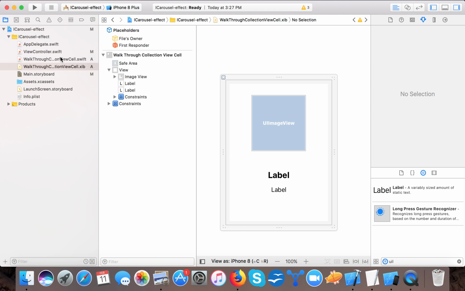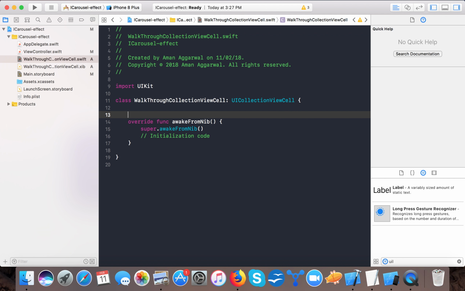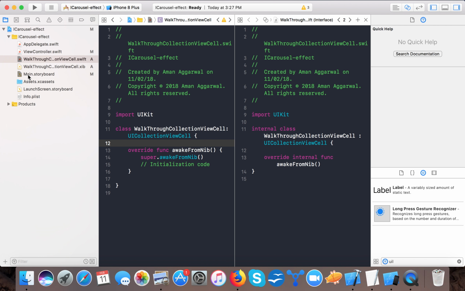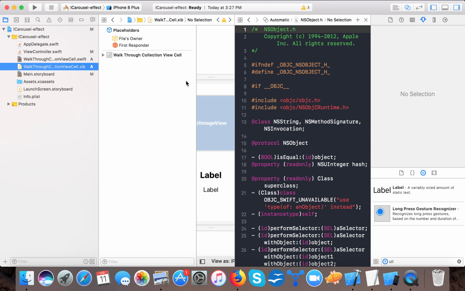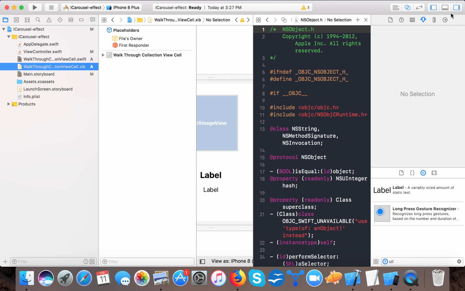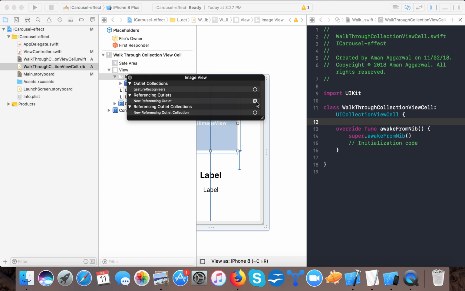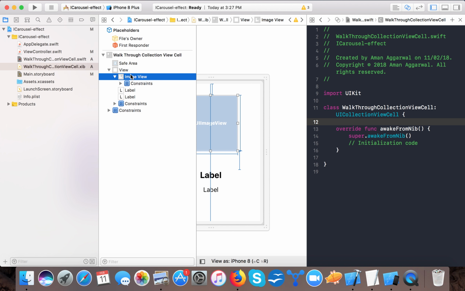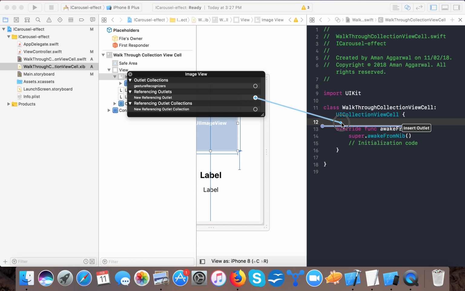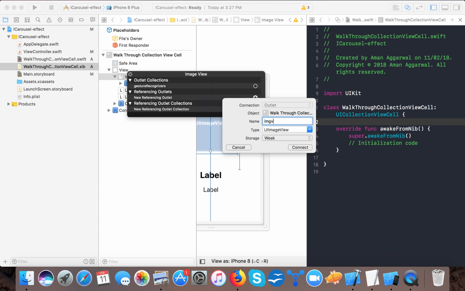Okay, now we need to create IBOutlets for the same. Open your walkthrough collection view cell XIB class, and do the same, so it will take less time. Create a referencing outlet for our image view, and here I am calling it IMGV walkthrough.